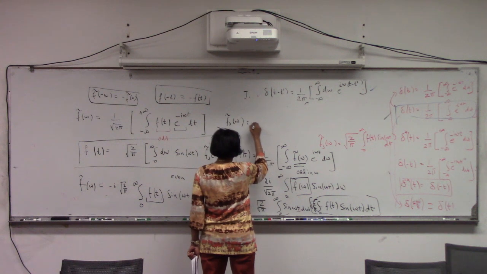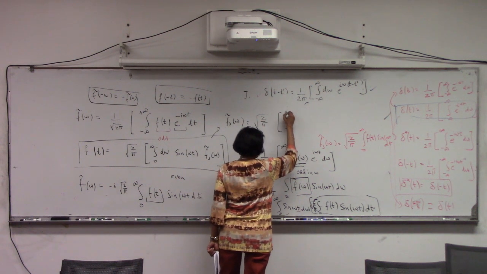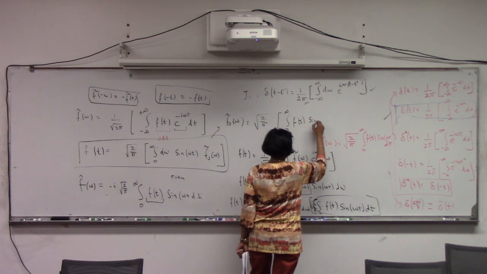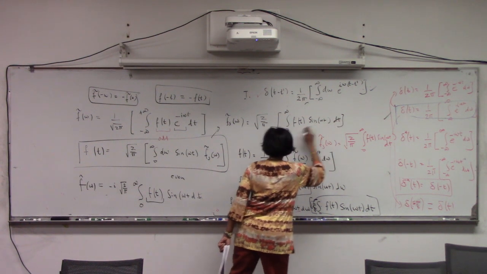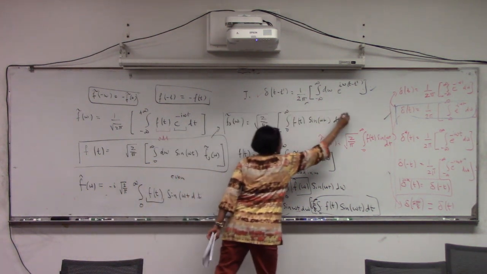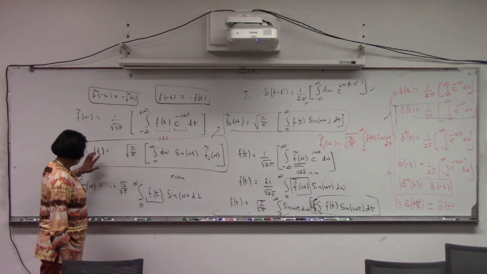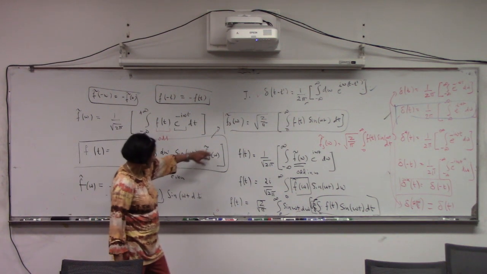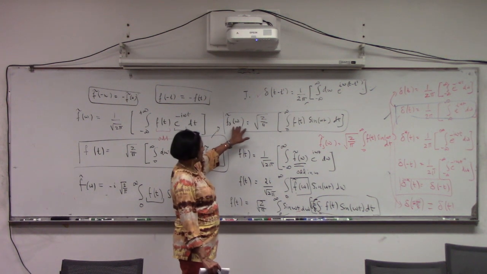Coming by from here, square root of 2 over pi integral from 0 to infinity of f of t sine omega t dt. Okay, this is t. There is this integration over omega, so both have to be there. So if a function f of t is odd, you can give this representation where f_s is the inverse of the Fourier transform, and the Fourier transform is given by that.